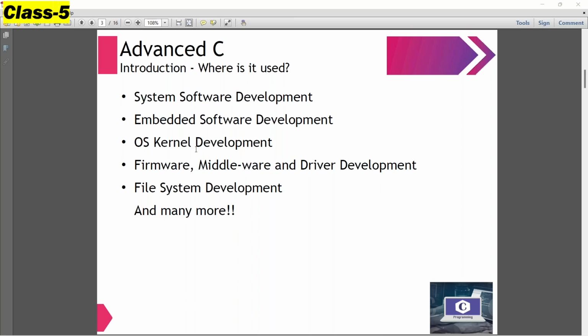The main purpose of the operating system is to act as an interface between the hardware resources and the user applications. The kernel manages everything. For example, if an application needs to use the screen or the keyboard, every time the application has to request the kernel.